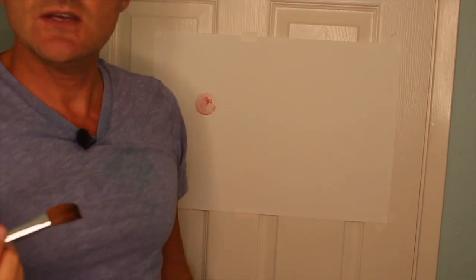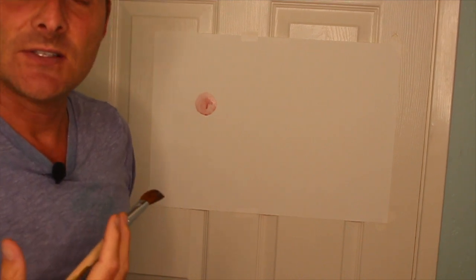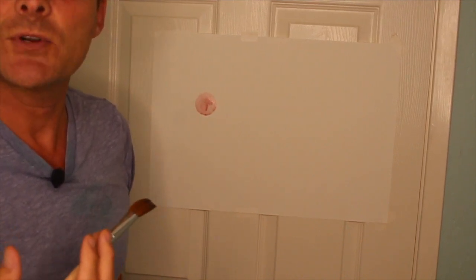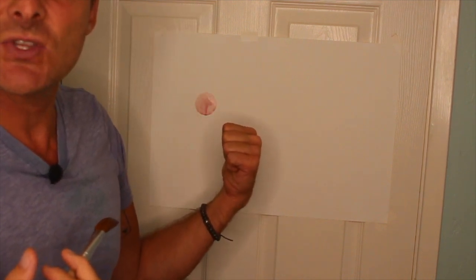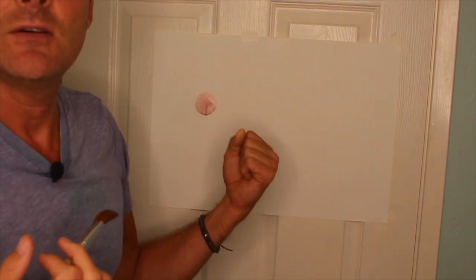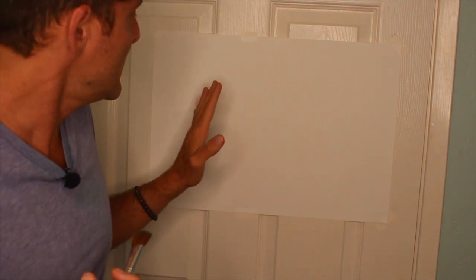And now you can see, how is your brown? Is it a little on the red side? Is it a little on the blue side? Do you need to add a little bit more to it? You can add a little bit more to it. It's fine if it's light. This is just the right lightness because I'm going to be adding more to it. So right now, this is perfectly acceptable.